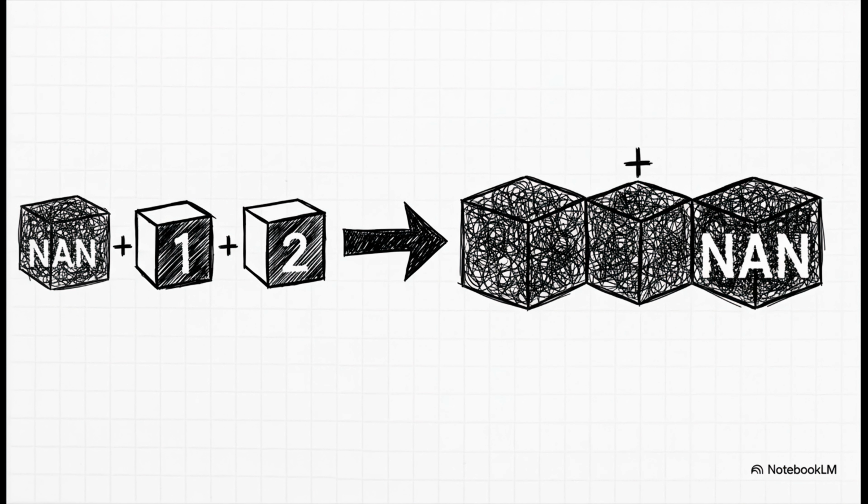And here's the really crucial thing you have to know about NaN. It is sticky. Once it shows up in a calculation, any other math you do with that result will also become NaN. It's like a drop of poison. It contaminates the entire chain of calculations, signaling that there was an error way back at the start.